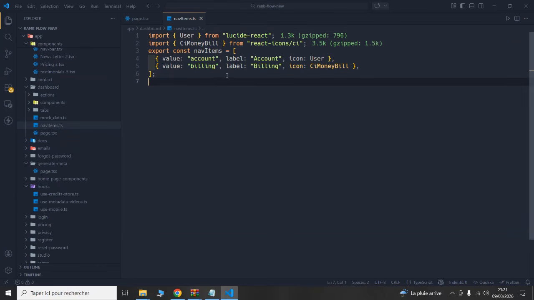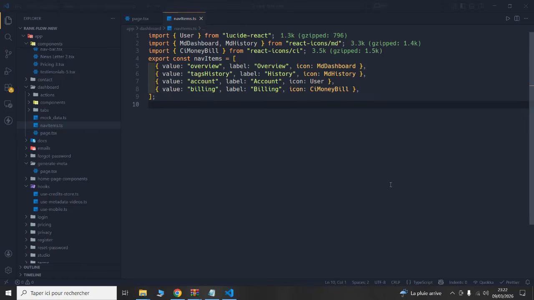So what I'm going to do right now, I'm going to add two tabs, the overview tab and the history tab. So as you can see, I added the overview tab, so the value and also the label, and also I added the icon that I'm going to be using for each tab.